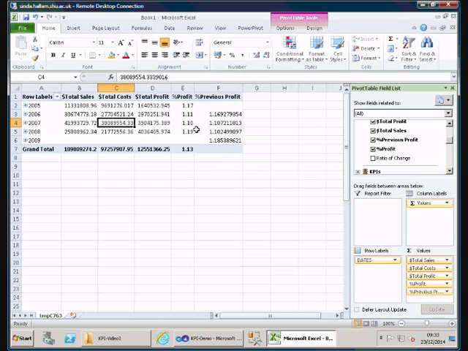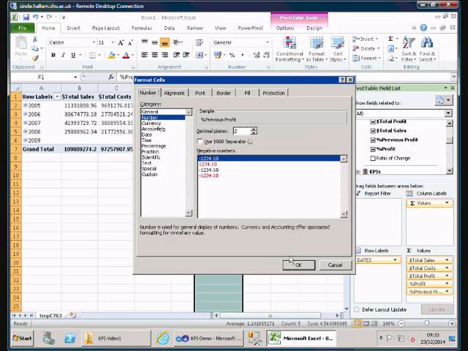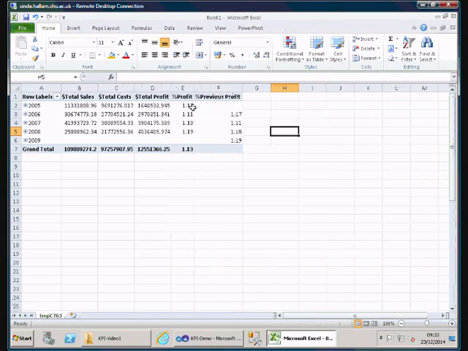Now, can you see here that in 2005 our profit was 17%, and there wasn't a previous profit the previous year. Then we had 11%. Sorry for the hesitation. I'm going to also make this one 2 digits to make it easier to see. So let's format the cells to 2 places. There we go. So we had 17% in that year, 11% in 2006, and the previous profit was, of course, that figure, 1.7. In 2007, the profit was 10%. In the previous year, it was the 11.